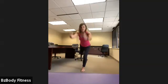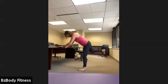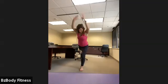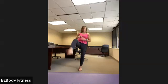So balance with some movement. You have a table, you have a chair. Nothing is wrong with this part right here. 8, and 7, and 6. We pull when that knee comes in. 5, and 4, and we're gonna hold that last one out. 2, and hold it out right here. Reach. We step back, up and kick.